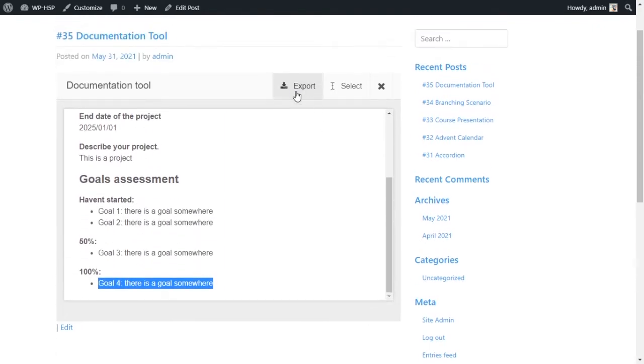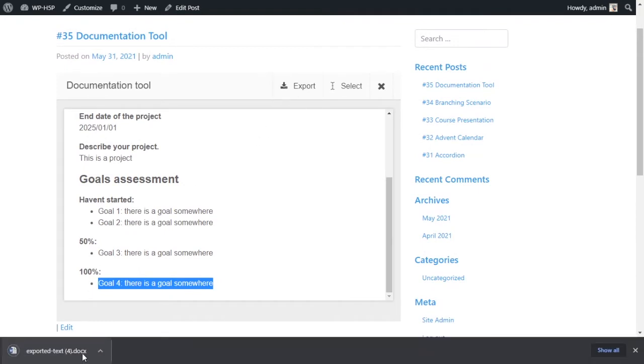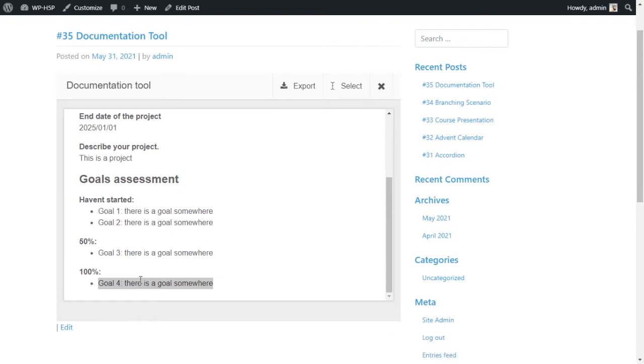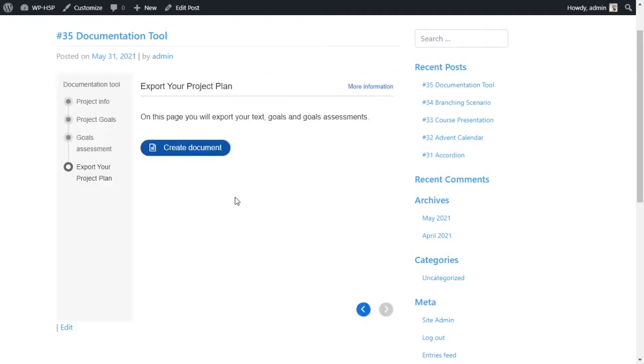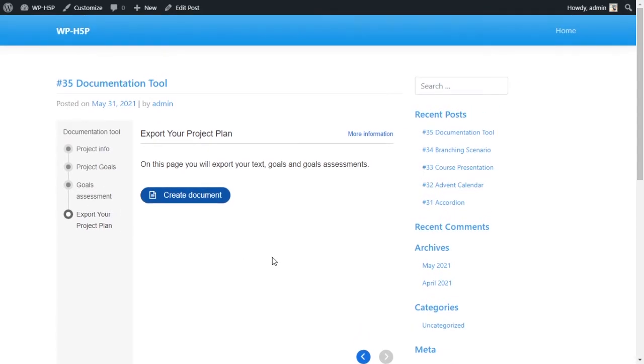You can export it as a Microsoft Word document that is nicely formatted, or you can select, copy, and paste it somewhere, or you can go back and change. So this is what we're looking at.